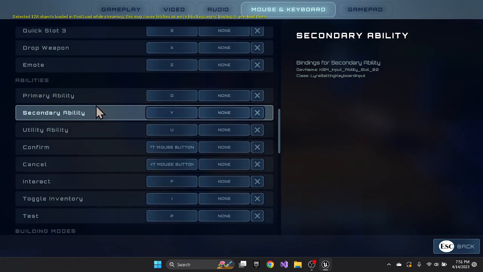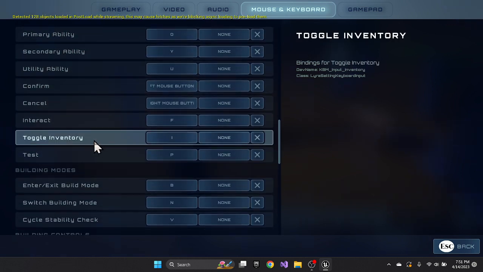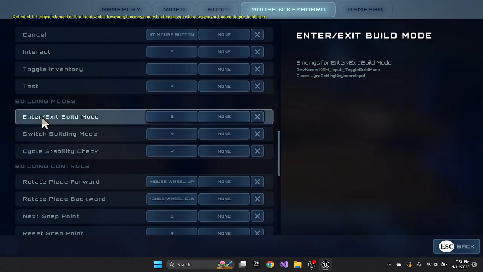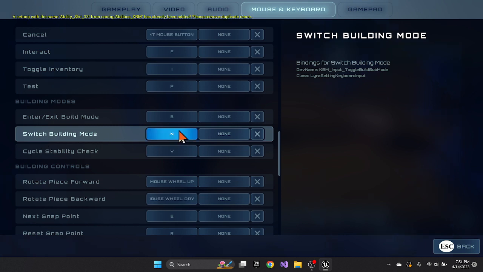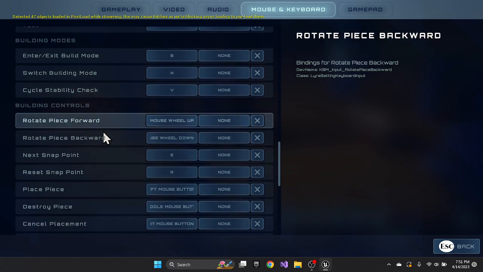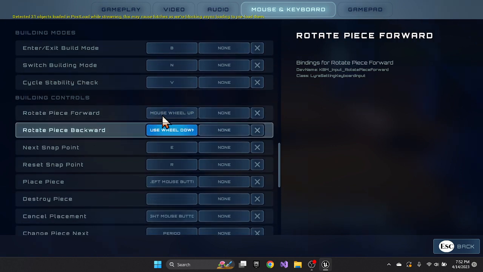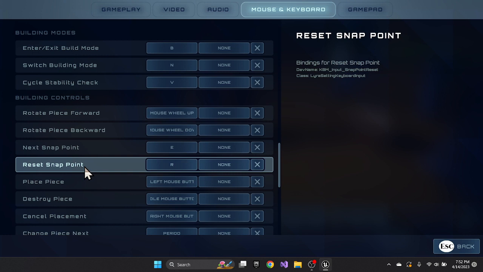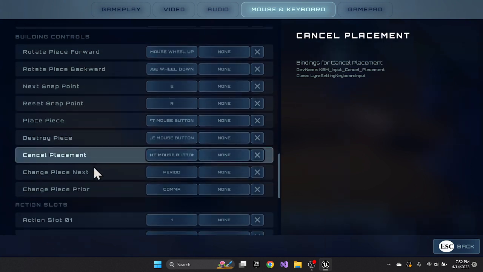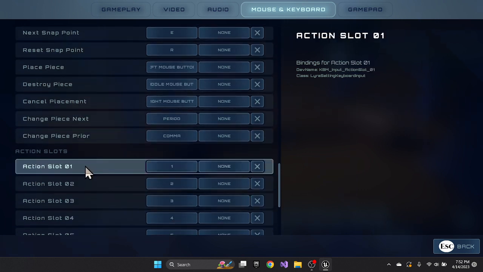We have our ability bindings from our last video, which we probably didn't spend enough time on. And here are the 3 input mapping contexts. So the first one was enter and exit build mode with B, switch between build modes with N, cycle stability with V. My building controls are rotate the piece forward or backwards, X snap point, reset snap point, place the piece, destroy the piece, cancel, change, and then my action slots.